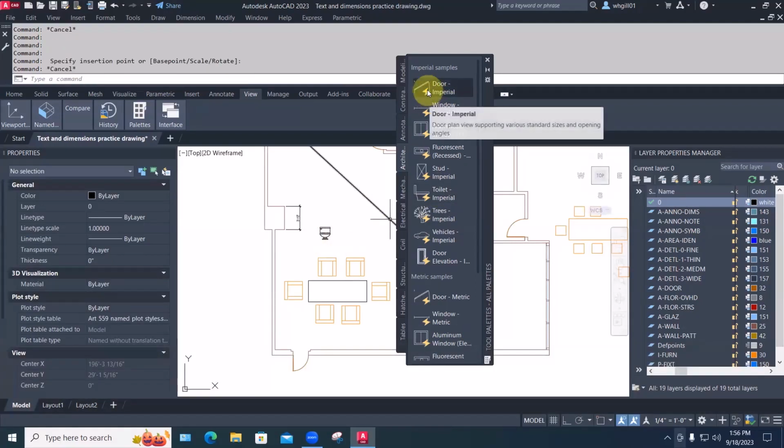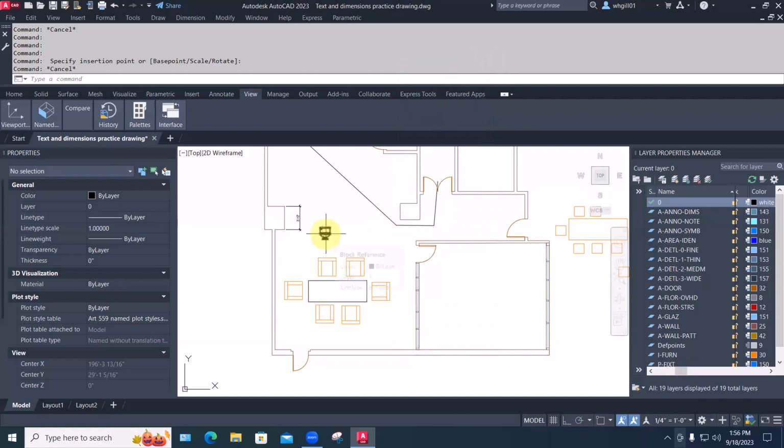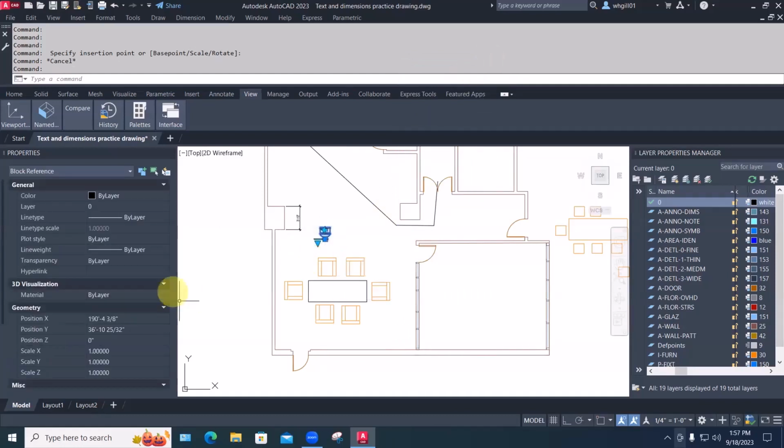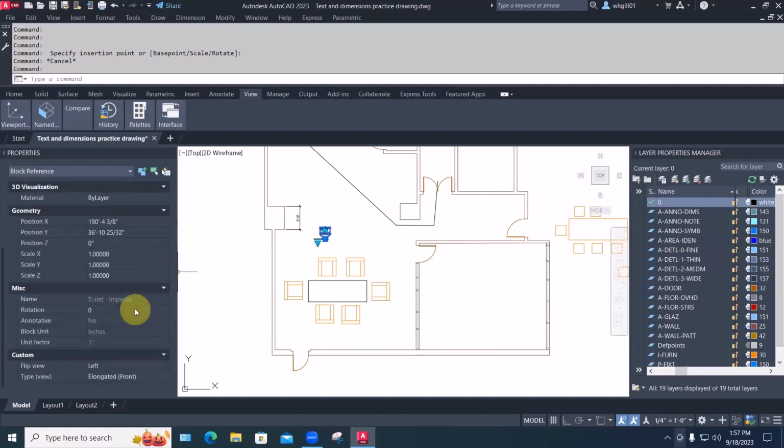Now, all these ones with the zigzag, the lightning bolt, the one block actually contains multiple views of that object. So we'll close this. But when we pick this elevation view, which is the first one, and scroll down, we can see at the bottom we've got a couple of options of what I want to show. If I pick the type view from elongated front, I can drop down to say, well, what does that look like in plan or a side view? So that's the handicapped elongated bowl.